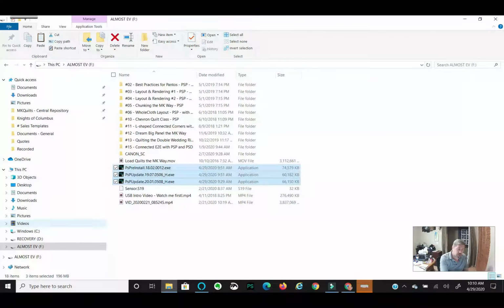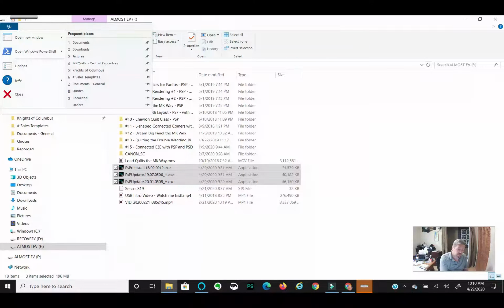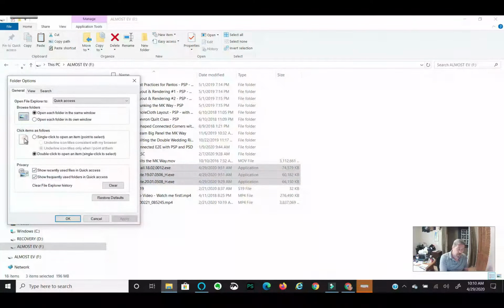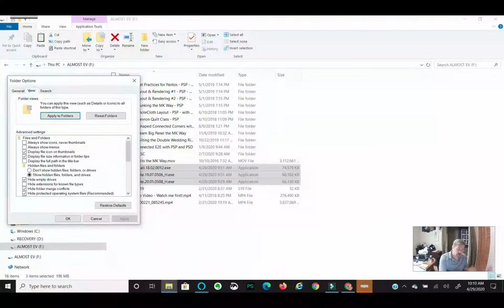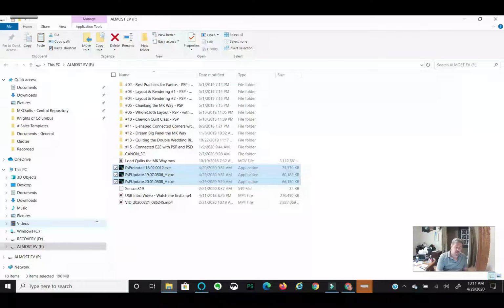You can go click on the file, you can go click options, you can click your view options, and there are a whole lot of settings here that might vary slightly, but let's just hope that you have the ability to select with the checkboxes. Otherwise, you're going to have to do this one at a time just to keep it simple.